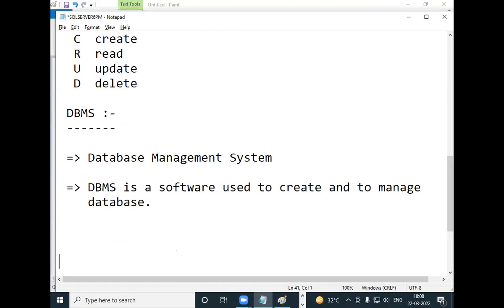Now, this is the system. In this computer, I want to create a database for Naresh IT Institute. They're asking me to create the database. They want to store student data, course data, etc. To create the database in this system, first I need to install DBMS software. After installing DBMS software, then I can create the database.